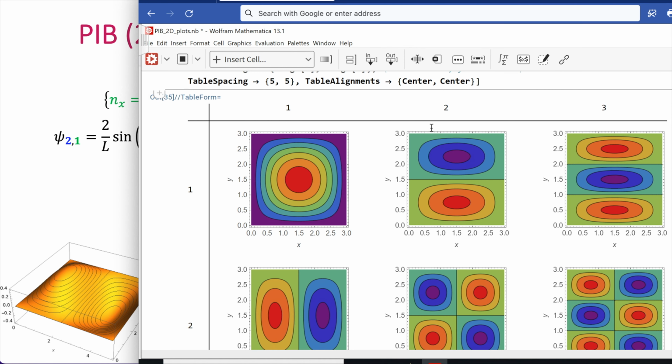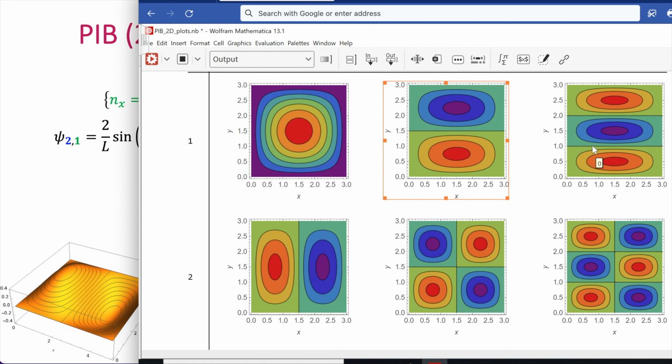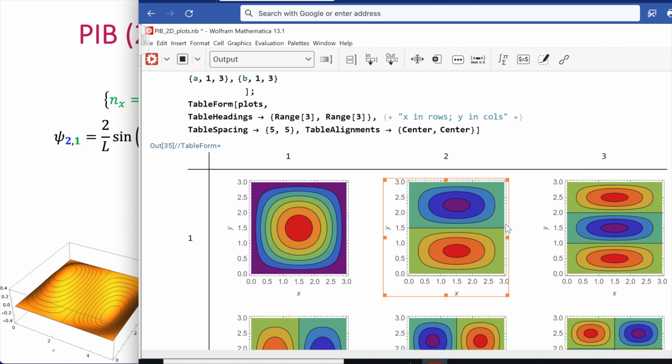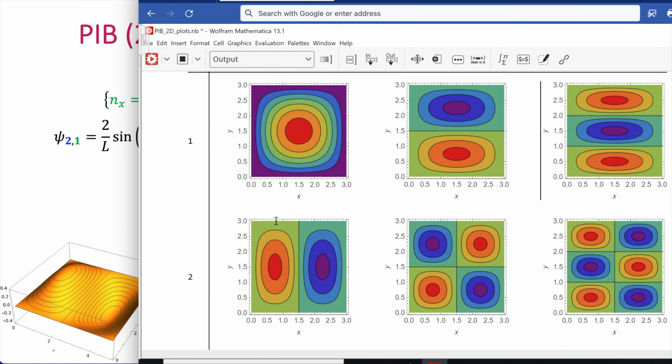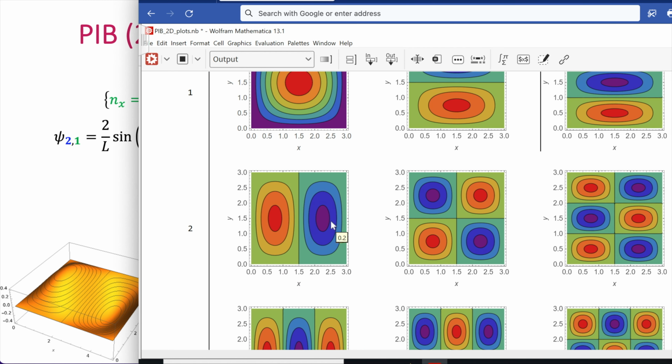But if you go, for example, 1 with 2, there's a state that is related by rotation, which will be the state 2, 1. So you can see these 2 states, yes, they are related. If you go to 3, 1, and 1, 3, they will be related also by symmetry and so on. Okay, so there's a wealth of information that you can get by using this table function where you're creating multiple plots at a time, and then you can start looking at the features that are involved.